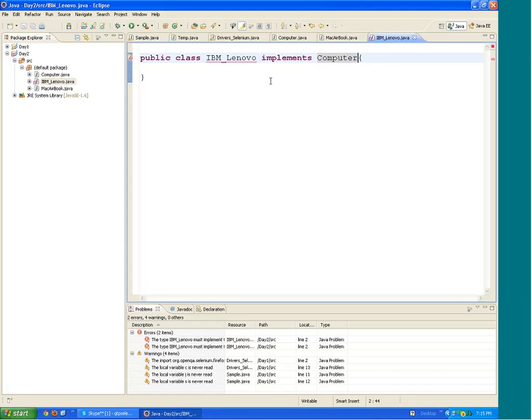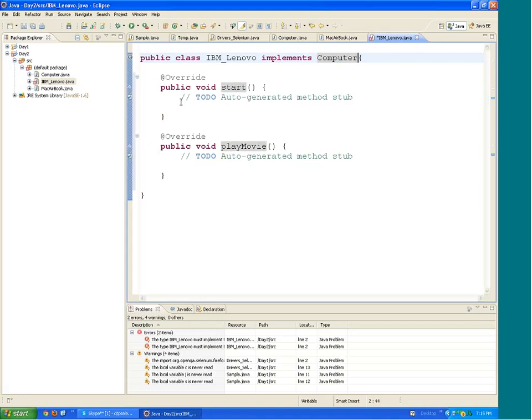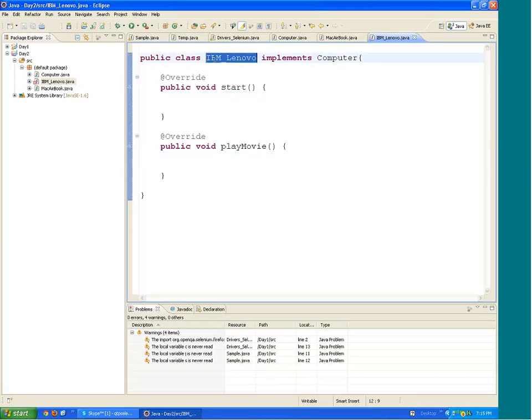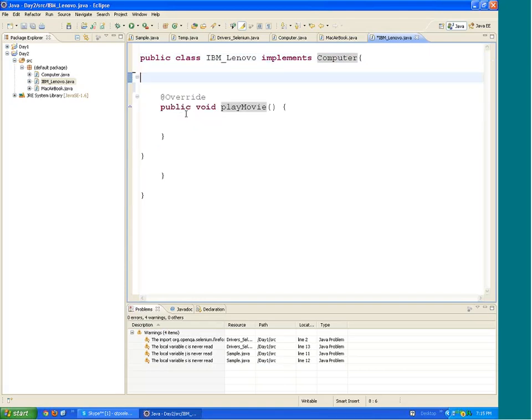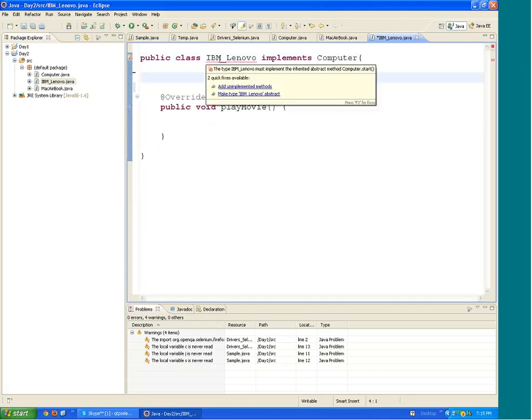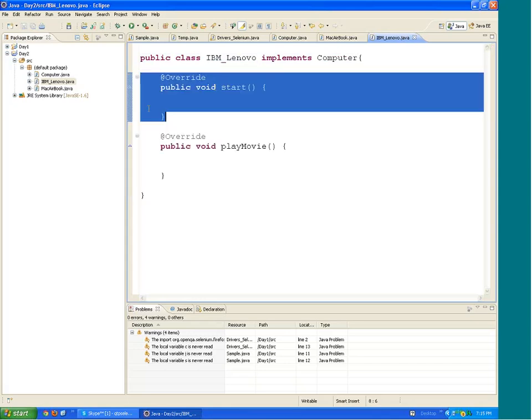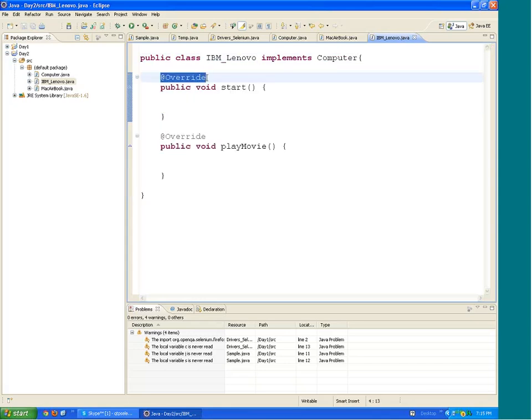So what happens is that it becomes mandatory for IBM Lenovo to implement both the functions present inside the computer interface. If you eliminate any one of the functions, you will get an error immediately. You just cannot partially implement it, you will have to implement it fully. This override sign means that this is a function which is coming from the computer interface.